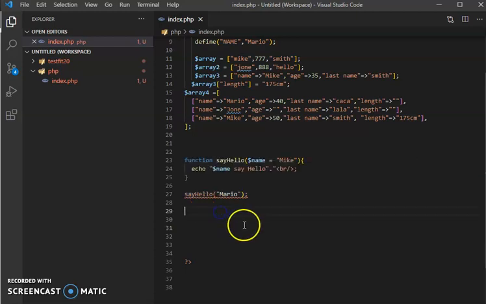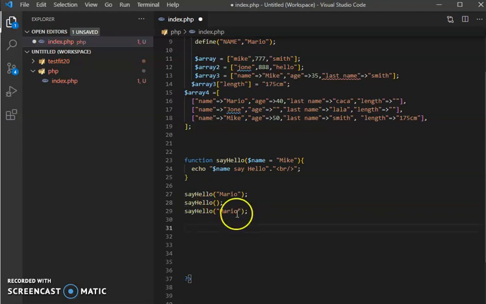Why? Yes, we missed the quotes here. What I want to show you is that you can call the function as much as you want. The first time we call it for Mario, the second time we call it for the default, so it will be Mike. The third time we will call it for John.